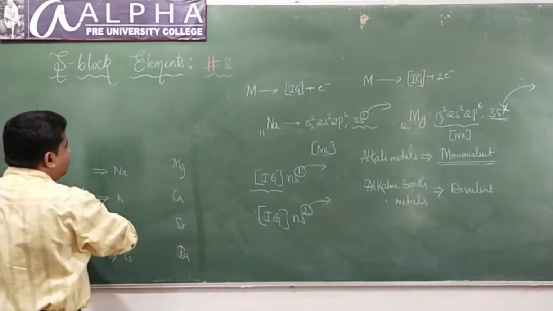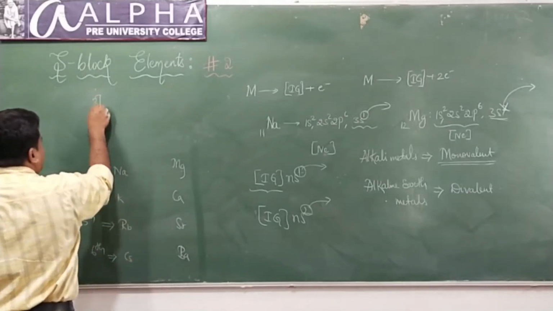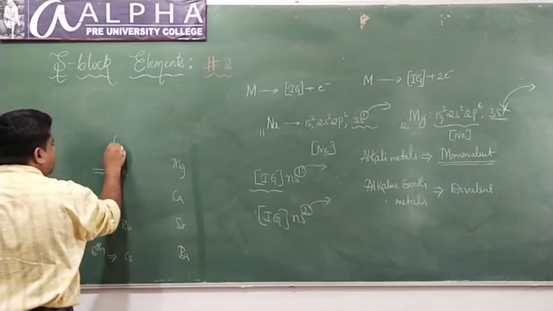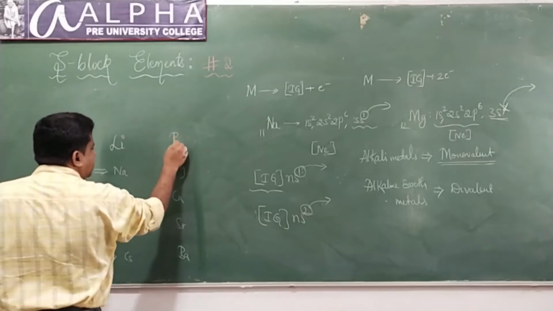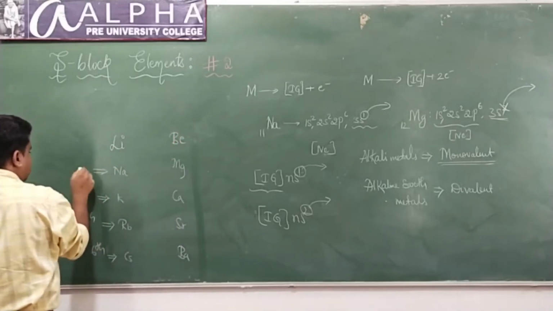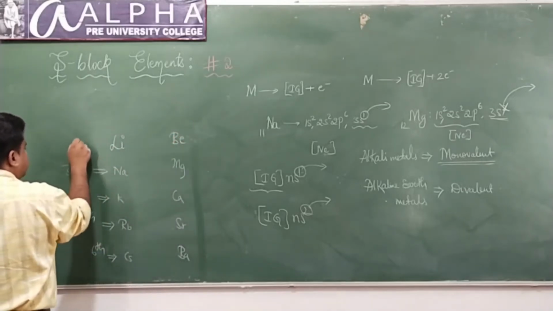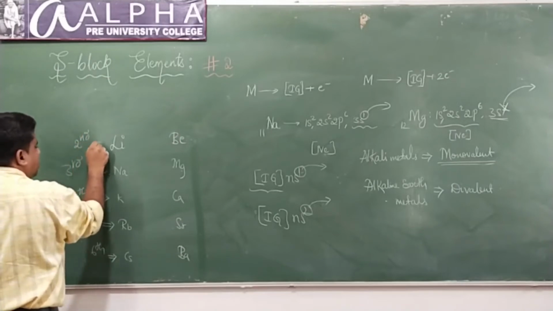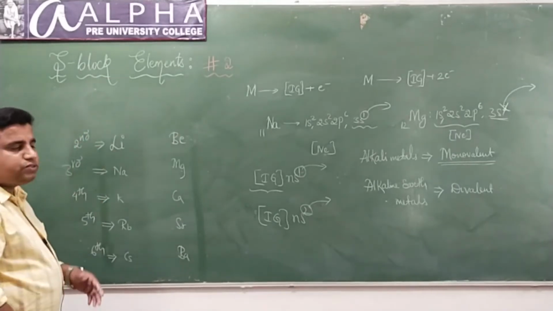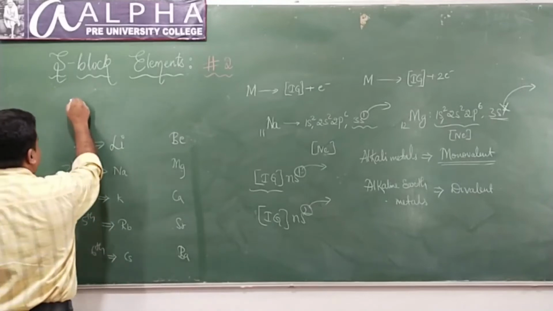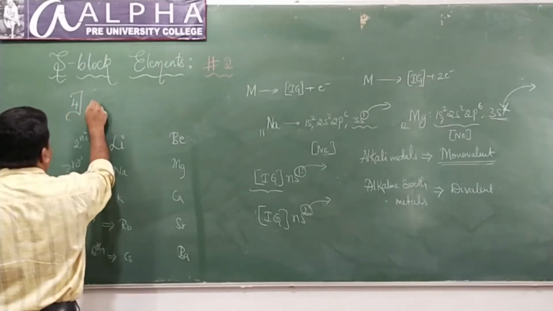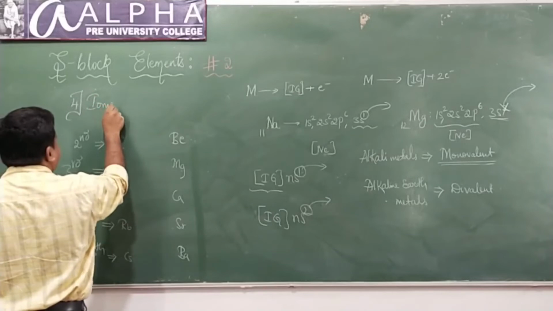Next, let us talk about the next physical property. I'm sorry, each time I'm rubbing these elements. So this is from the 3rd period and this is from the 2nd period. Is that correct? Okay. Well, what is the next physical property? The next physical property, the 4th one, is supposed to be its ionization enthalpy.